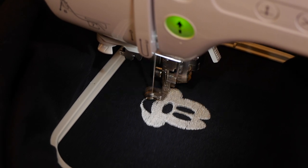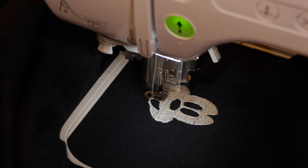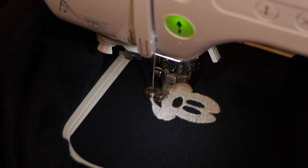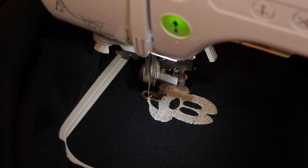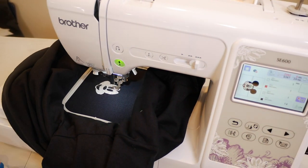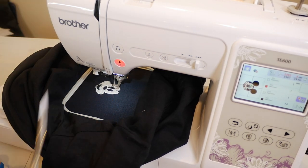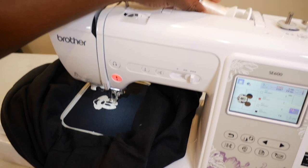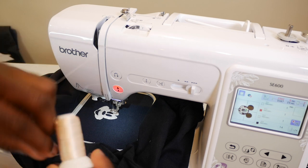And it is about to stop right about now. It's gonna slow down and stop. All right, there you go. Let's zoom out a little bit so y'all can see what's going on. Now, swipe to loosen the thread. Take the top thread out. Once you raise this foot up, let's pull it out.